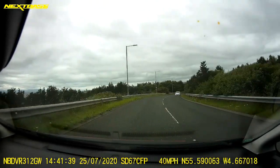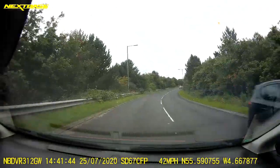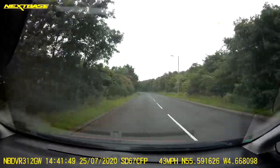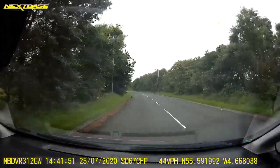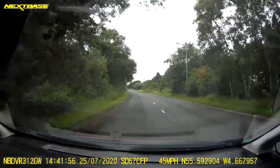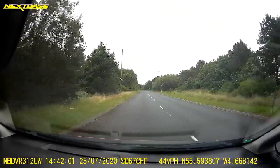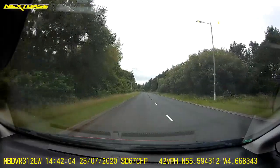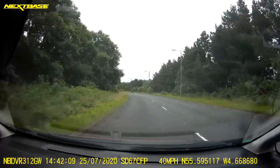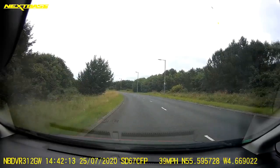So still not seeing any new hazards as I go around this bend. Maintaining my speed to match my limit point. Your limit point is what you can see visibly. How far can you see around the corner? You should be able to stop your vehicle before you pass your limit point. But if your limit point is moving as you get closer to the bend, then you can make progress at the same speed or slower than that limit point.